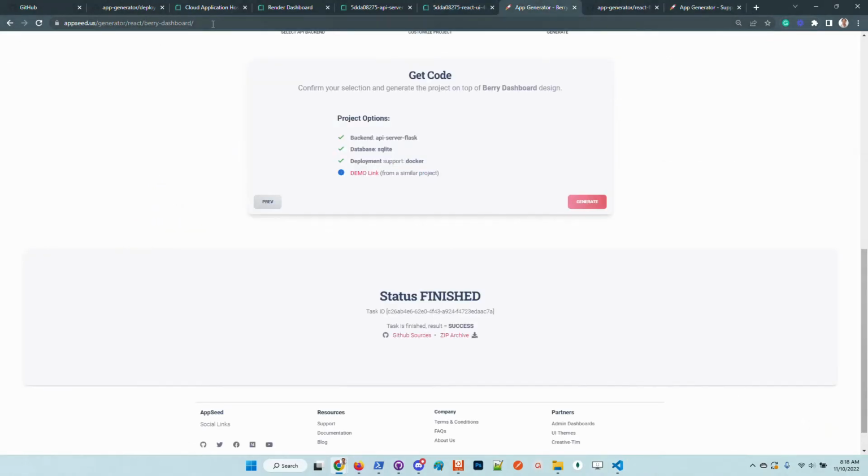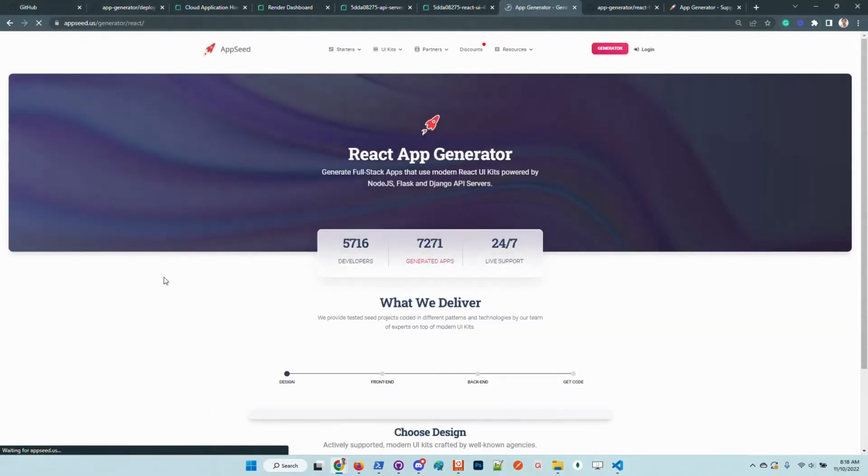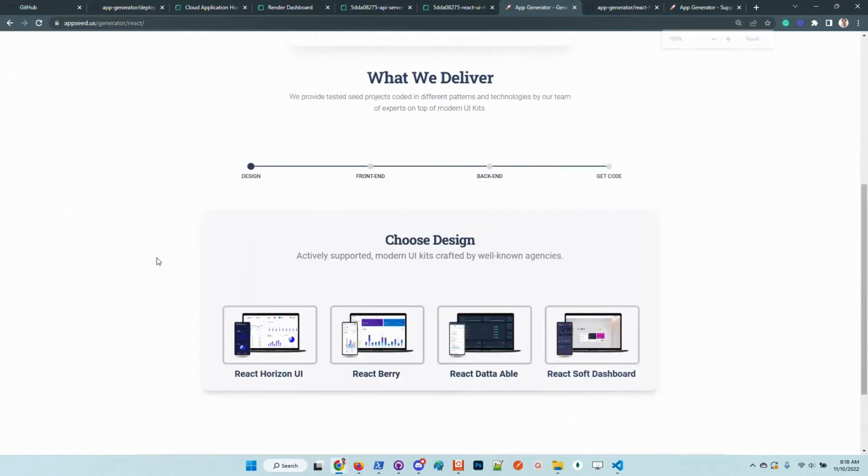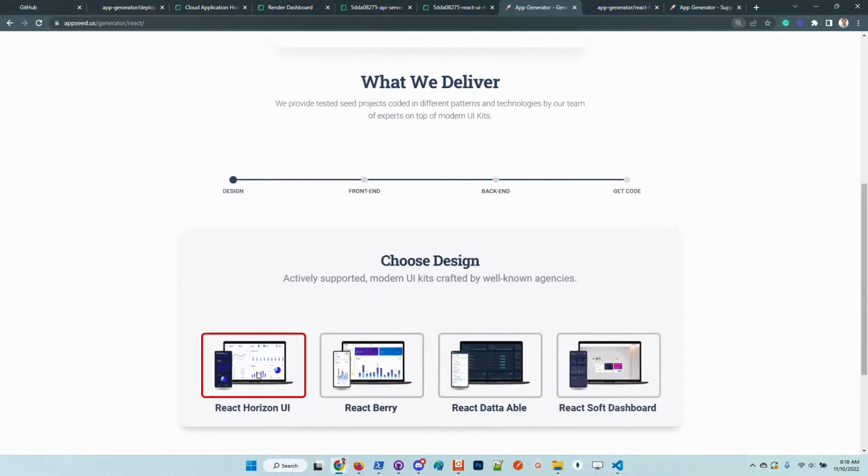In the same way, we can use other React kits. We have here a list. Horizon is built by Simple Agency. It's built on top of Chakra and looks amazing. Berry is the one that we build right now. Datta Able is super popular.